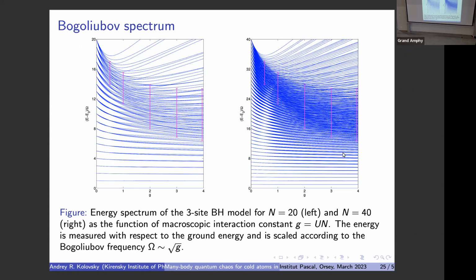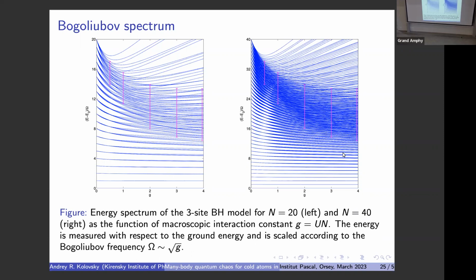This is to show the Bogoliubov spectrum. You see here the spectrum is scaled according to the Bogoliubov frequency. If you do this, you should see an equidistant spectrum next to the ground state. And this is the proof. In fact, this Bogoliubov frequency can be extracted by the usual Sommerfeld quantization of the invariant tori which belong to the lower energies of the classical Bose-Hubbard model. So you don't need to introduce the Bogoliubov theory, which was introduced by Bogoliubov. You simply carefully consider the phase space of the classical model.